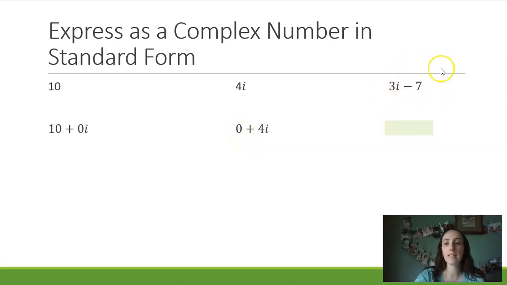And then lastly, this one here, almost in that standard form, but we want it as a plus bi, and our i term here is in the first term. We need the i to be the second term. So all we're going to do is flip-flop these, but we have to make sure when we flip-flop that we keep the signs as they are. So this is going to turn into -7 plus 3i. This minus sign here stays with the 7. The positive sign with my 3i stays with my 3i.